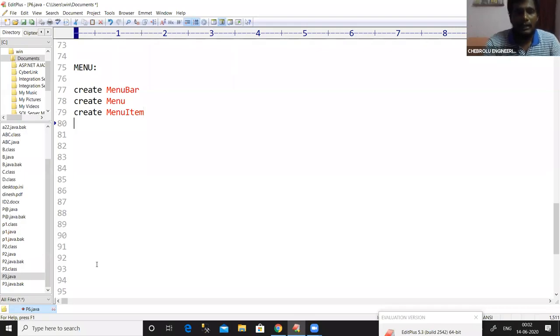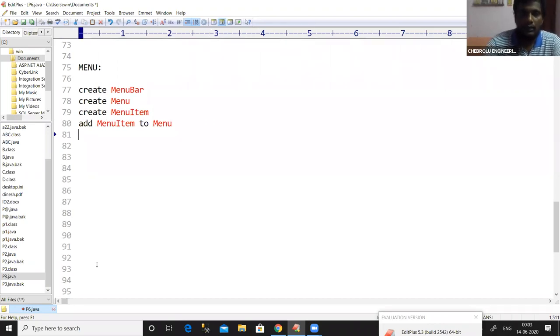Then add menu item to menu, and add menu to menu bar. Once again, add menu to menu bar.